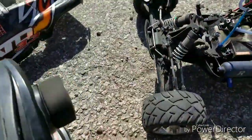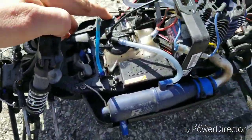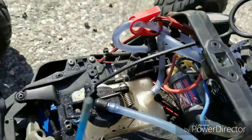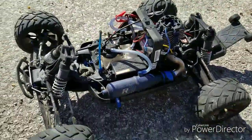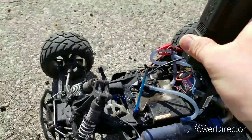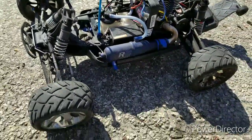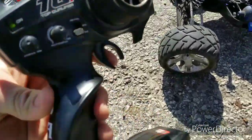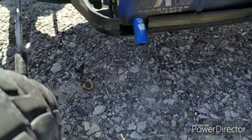Turn on your remote first — always turn on your remote first, then turn on the electronics. This is what allows you to steer — it controls the steering throttle or servo right there. Then basically stick this thing in there. She's been running for a little bit now so she should start up real easy. Oh yeah — there we go, starts up real nice and easy. Then you've got your gas and your steering.